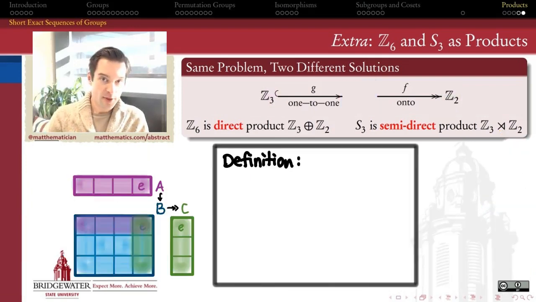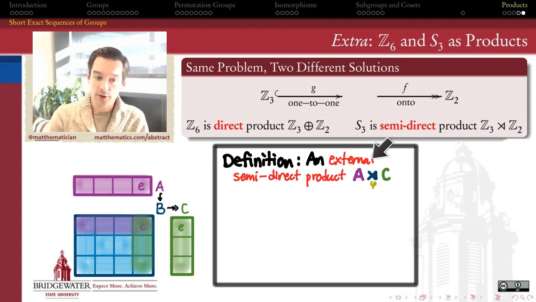The kinds of products that I've been thinking about in these videos are often called external products. This will be the external semi-direct product, and I use the word external because I'm not assuming that Z3 and Z2 are groups that have anything to do with one another in the beginning. We want to be able to take any two random groups off the shelf and form this construction. We'll use this funny symbol, like a cross with an extra little vertical bar on the right-hand side. And usually, when the context matters, and it does in this case, we'll put underneath that symbol a phi or the name of some function.